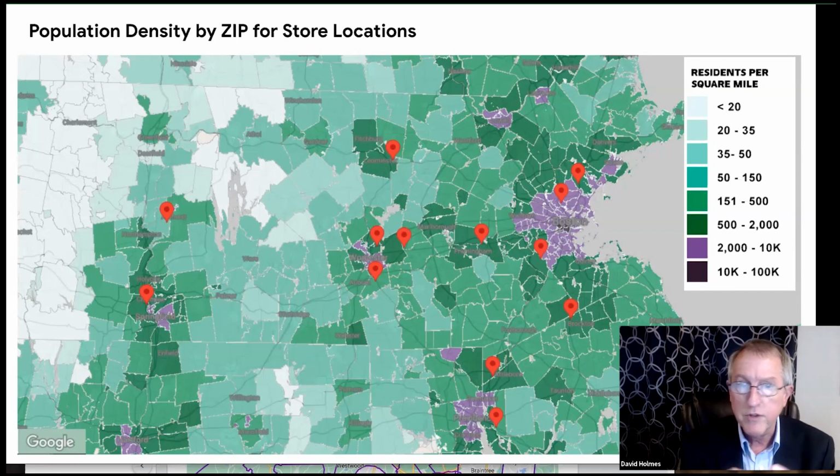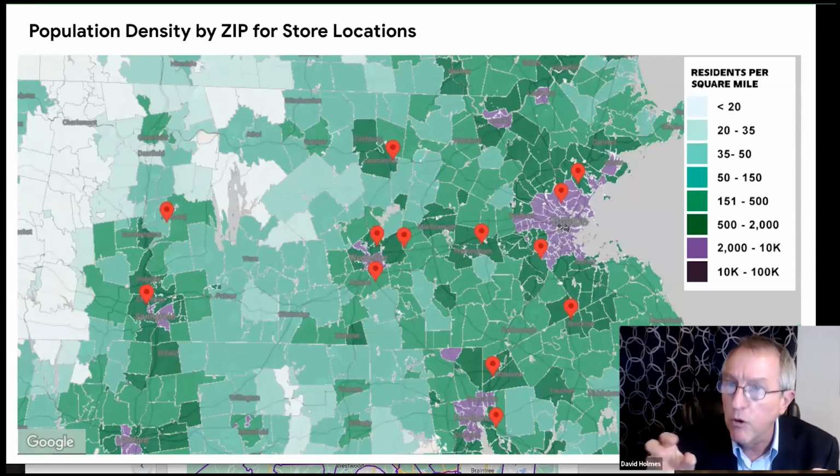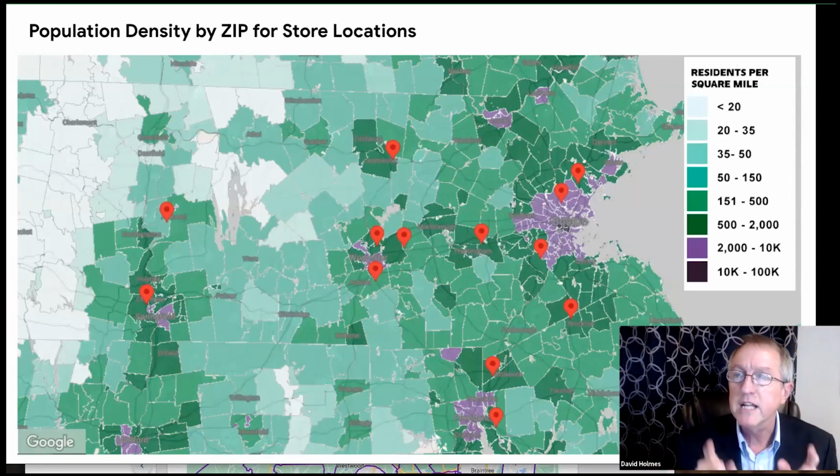And now all of a sudden we've got this thematic showing population density by zip code connecting with your data, your point data, store locations, customer locations, whatever it is. The thematic here was generated to represent the entire state. It could just as easily be generated to only represent the zip codes where your stores are located. And therefore that color band will be even more relevant to your business. That's the power that is being offered with this API in the Google Maps platform.